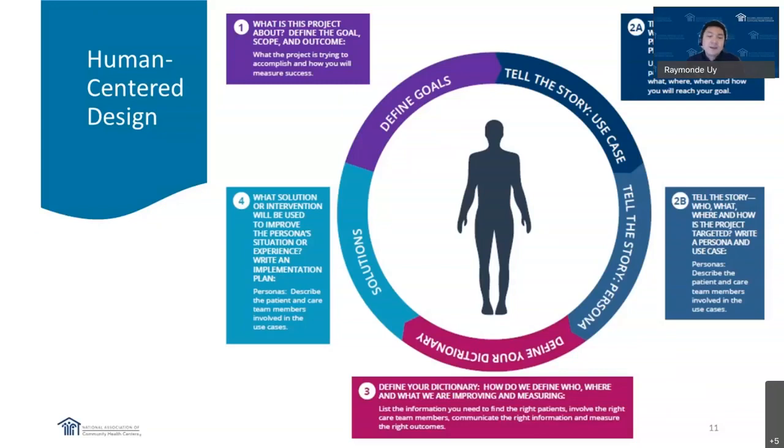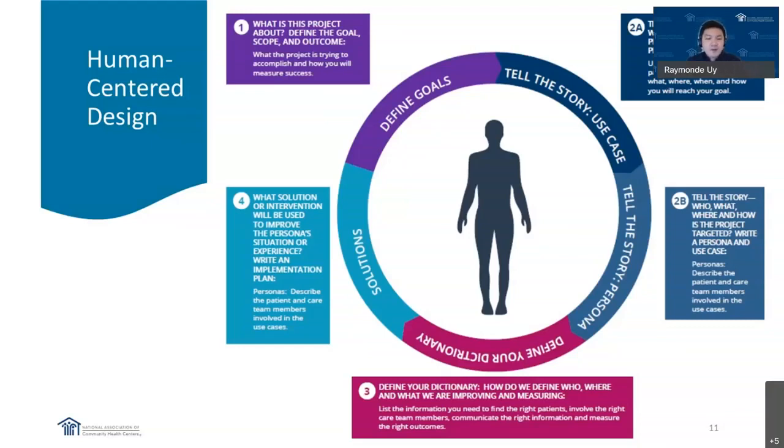There are 2 ways. Again, one is to define your use case, which is the scenario, or what's the situation you're trying to solve. For example, in the clinics, you have so many people who want to get your vaccine. So that can be your use case. 2B, the next step, would be to define your personas. Personas would be, for example, the clinicians, your MAs, your PAs, your nurses, and your patients, and what are their stories, and why are they there, and what are their experiences.